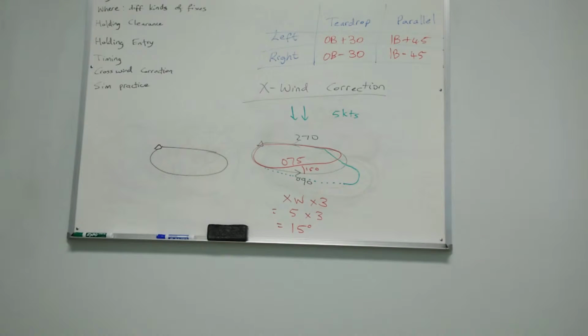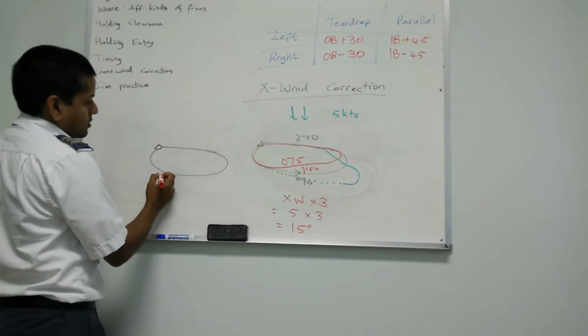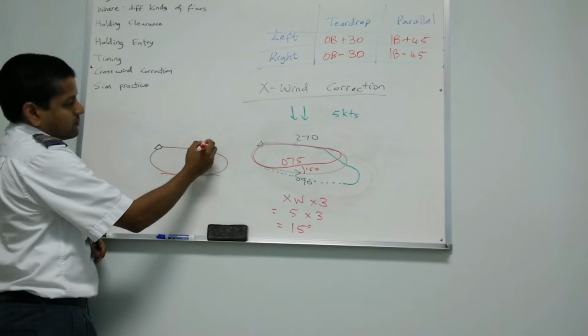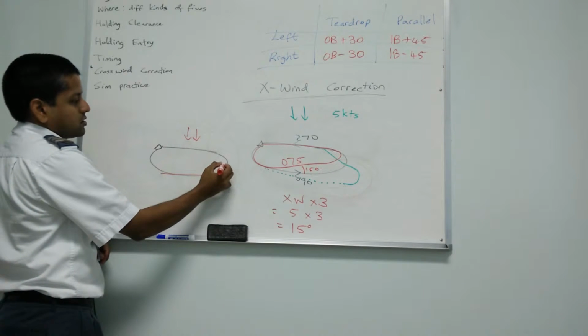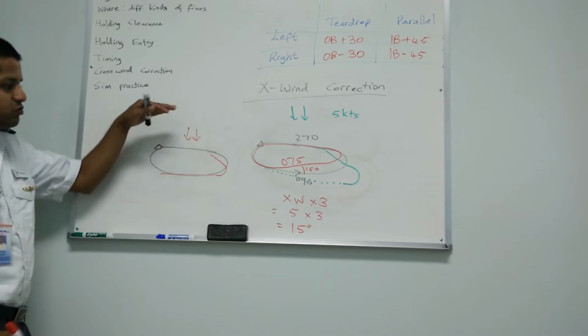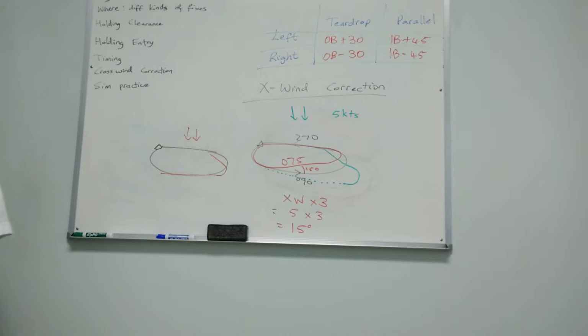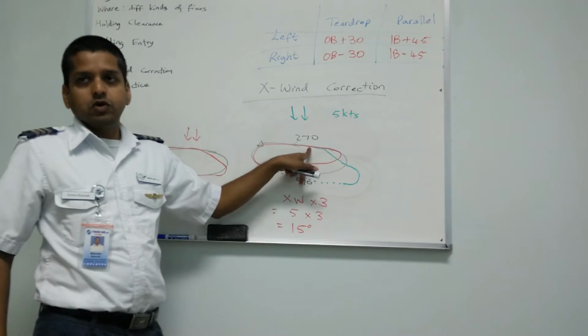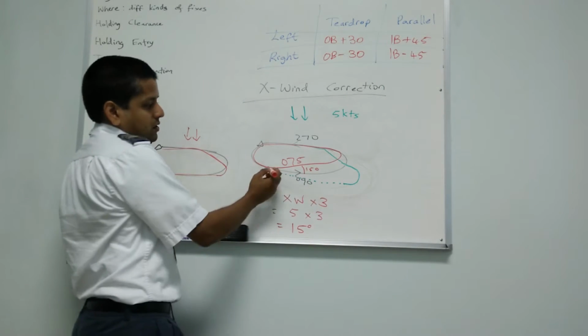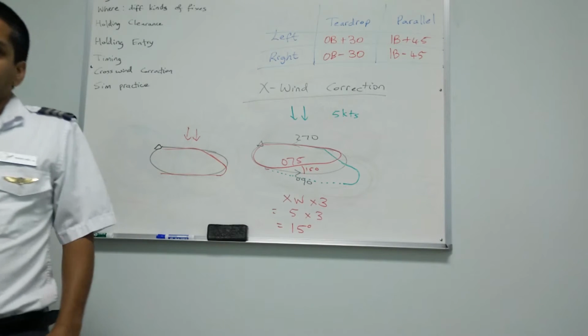So you mean using your track to fly 090 over here? You could do that, but what's going to happen when you turn inbound? When you turn inbound, because of the wind, you will still undershoot because the wind is pushing you. Right? So you do a standard rate turn, the wind is pushing you, so you're not going to come into your inbound like this. So that's why you have to fly a wind correction angle.